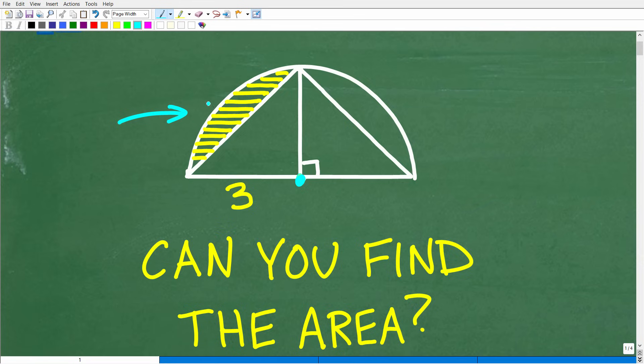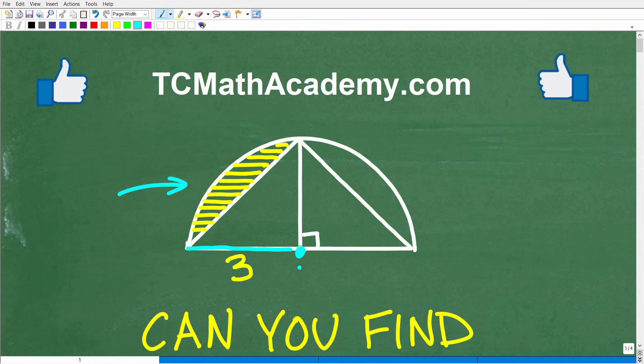Let me explain this figure. We have a semicircle with a triangle inscribed inside of that semicircle. The radius of the semicircle is 3 and this point right here is the center. That's all the information you need to figure out the area of this section. Feel free to use a calculator, but if you have the answer, go ahead and put that into the comments section.